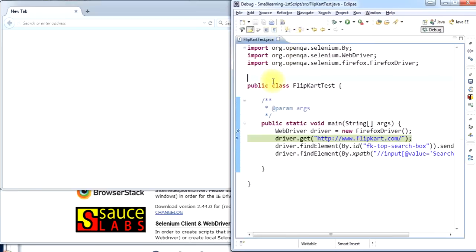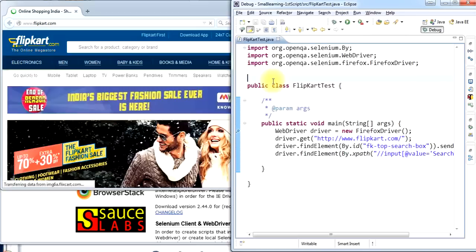So I'll again press F6. It opens flipkart.com. Can you see? My debugger should come back as soon as my page loading is finished. So right now the page is loading. Sometimes e-commerce sites take time when so many people are purchasing something. It's festival season, so many people are purchasing. Yeah, it came back, right?